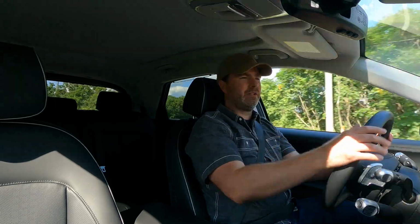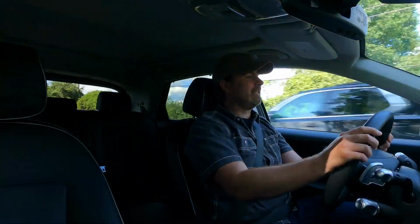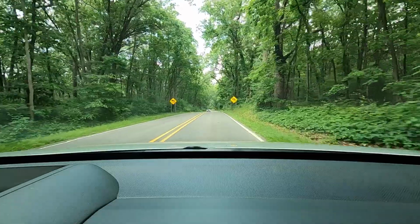But of course, there's going to be times that you enter corners and you have to get through those corners. And, you know, it's nice to know how well it feels, how stable it feels, and if it's any fun. I had to test that out as well. Let me show you how this car handles. All right, everybody, time for a handling test. I do have the Ioniq 5 in sport driving mode, and I have both the traction and the stability control off. Let's see how it goes.